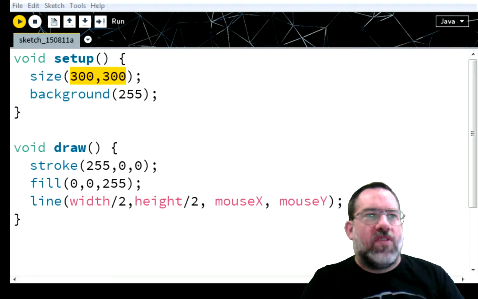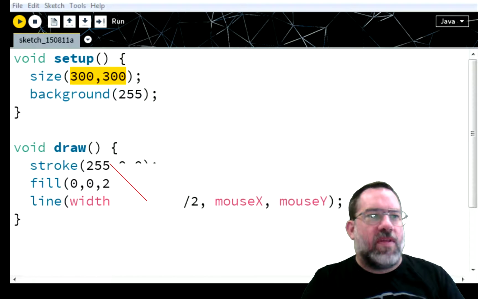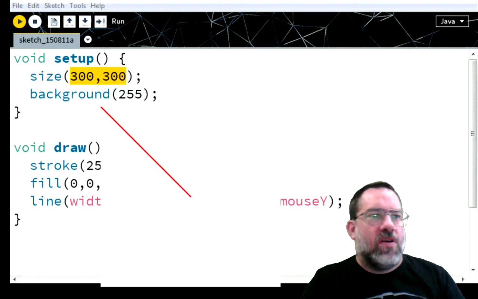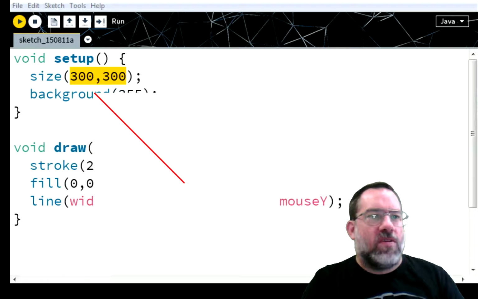Just waiting for the window to appear. Here we are. Let's just make that a bit bigger and we can see what happens with it.